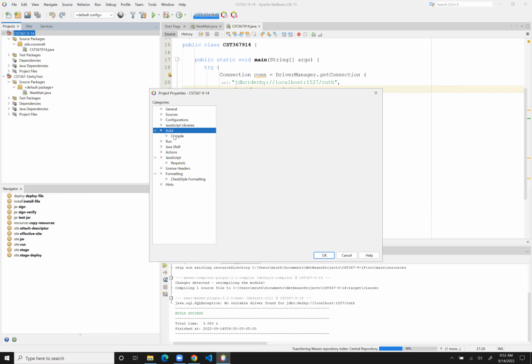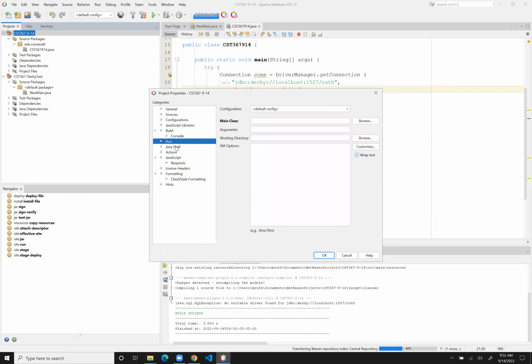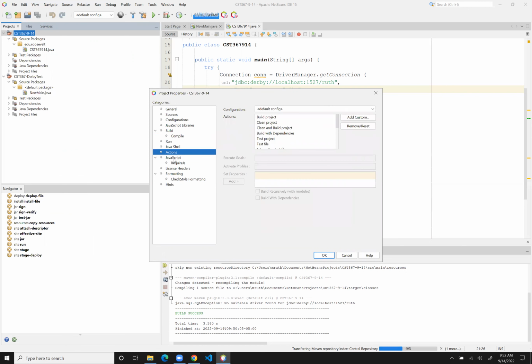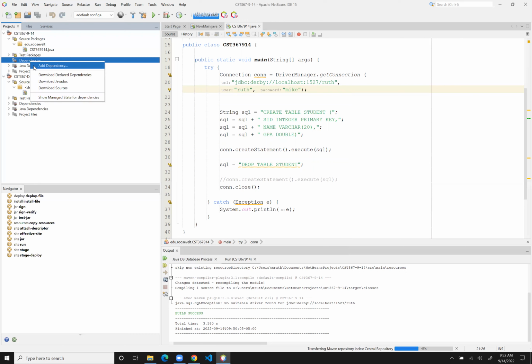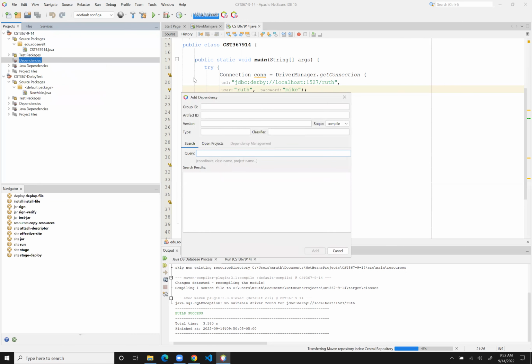In here. Okay, so this is really annoying me. I can add the dependency by doing this. It should search and it should come up with it.